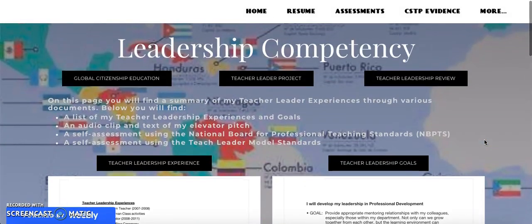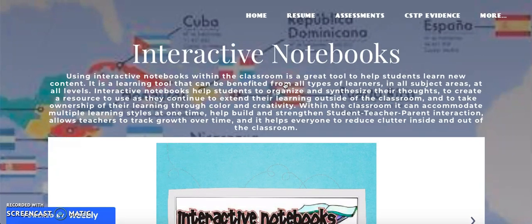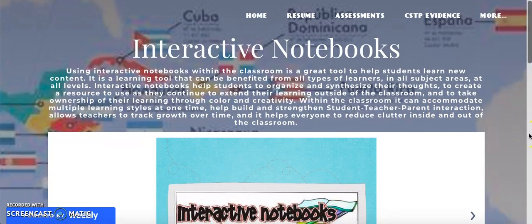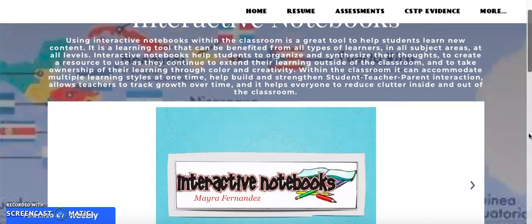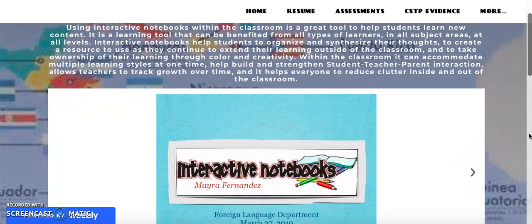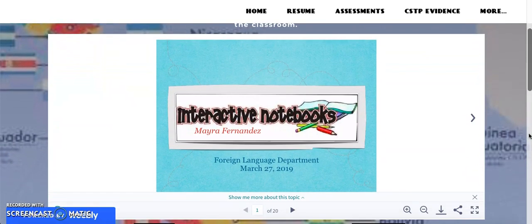The last thing I want to show you is my teacher leader project. I've kind of touched base on it already, but I just wanted to show you real quick what it looked like. I presented the interactive notebooks and the use of them in my classroom. I think they're a great resource, especially for students with special needs.